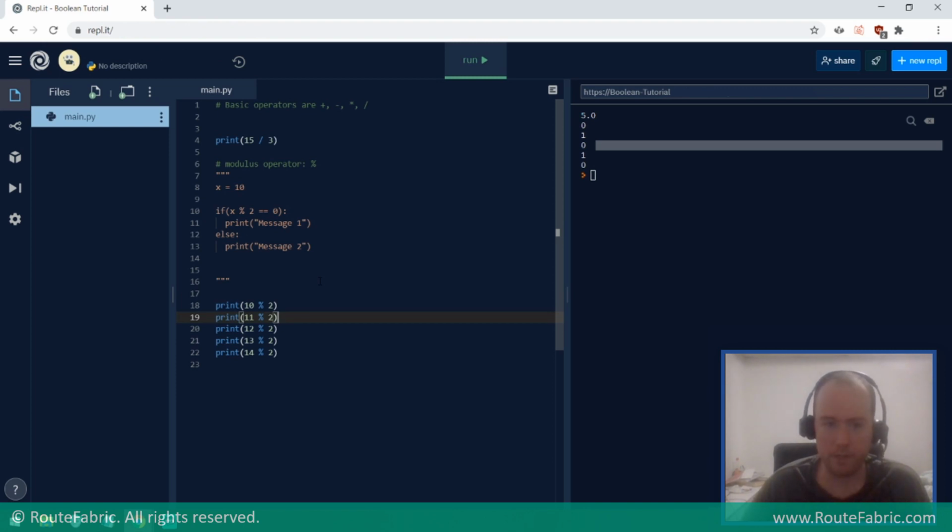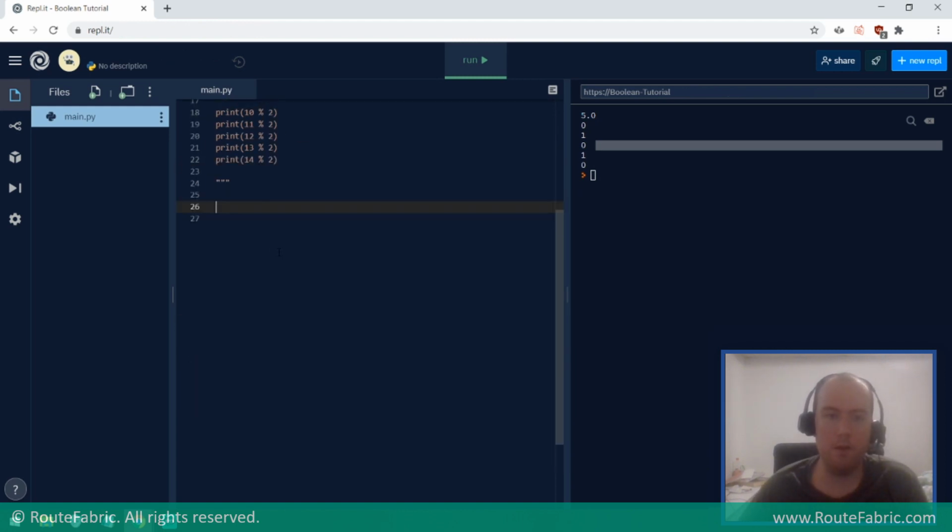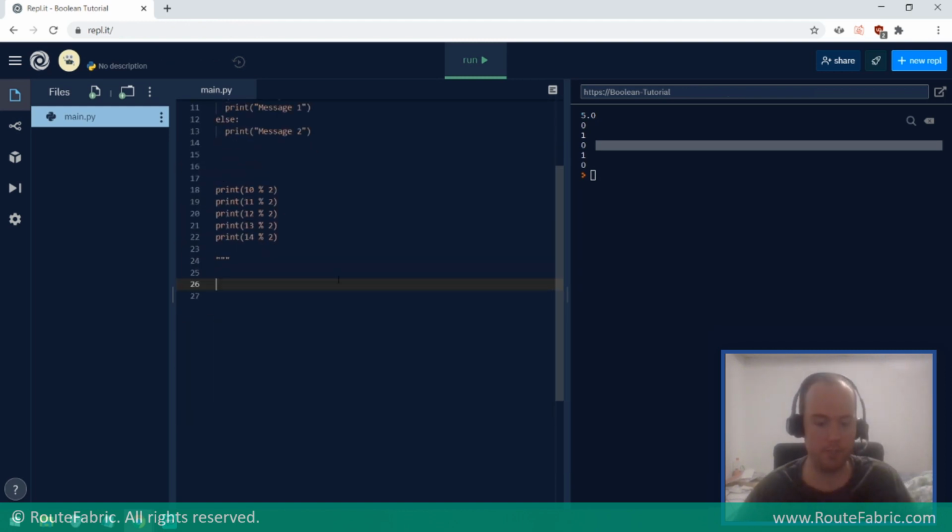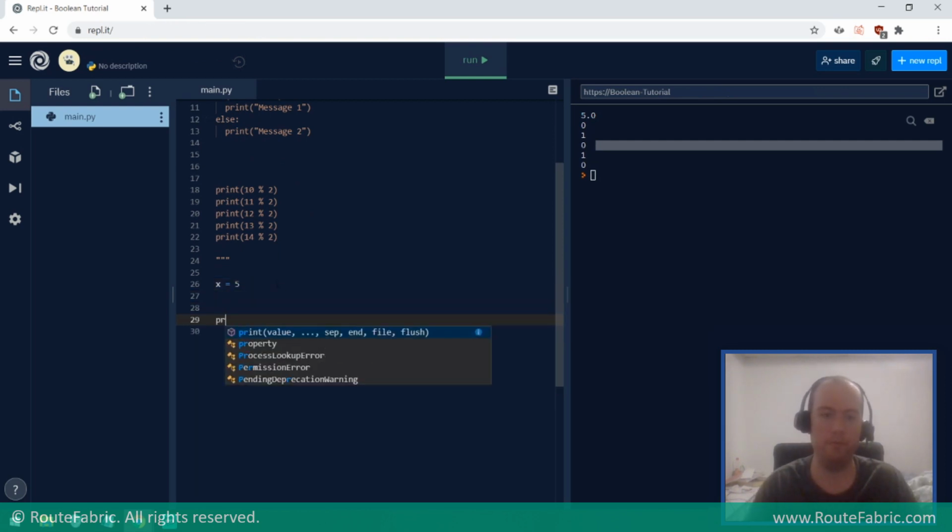Like I said before, there's other operators besides just the basic math ones. There's the most important operator, which is the assignment operator, which is the equals sign. So x equals 5 sets the variable x to 5. So you print x.